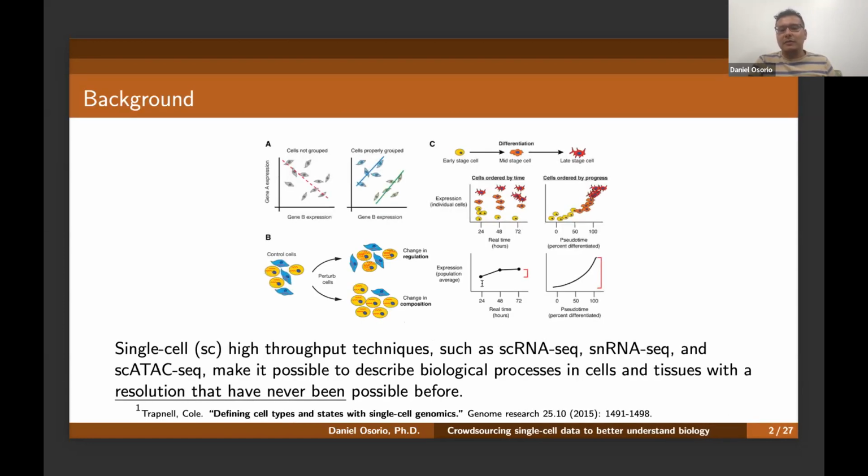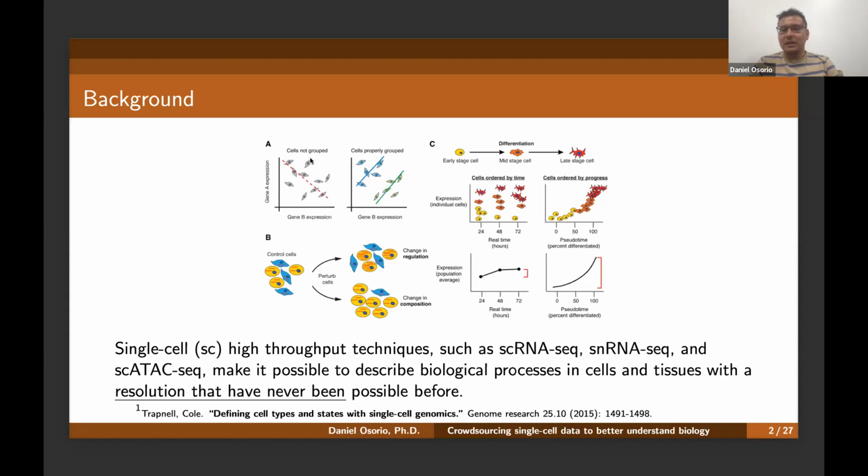I'm going to start with a little background about the advantages of single-cell high-throughput technologies. Single-cell allows us to group cells by the different cell types that are present in the tissues. And when we cluster them properly, they allow us to identify the associations between different genes.